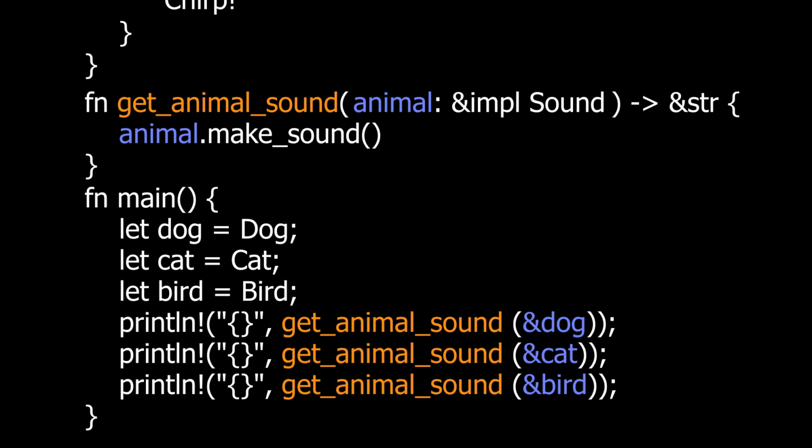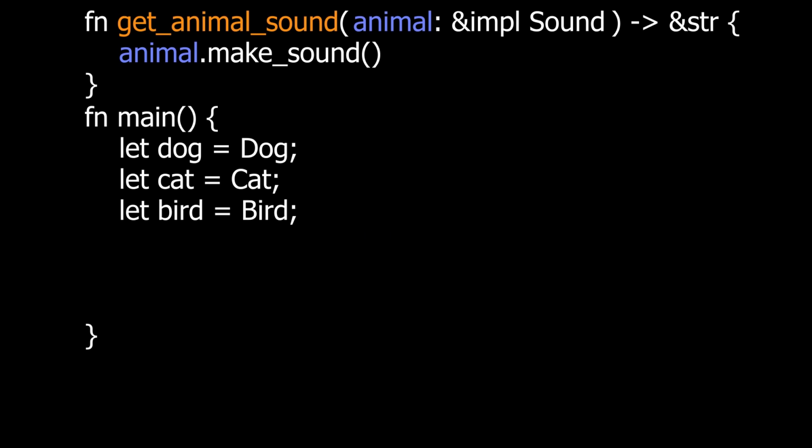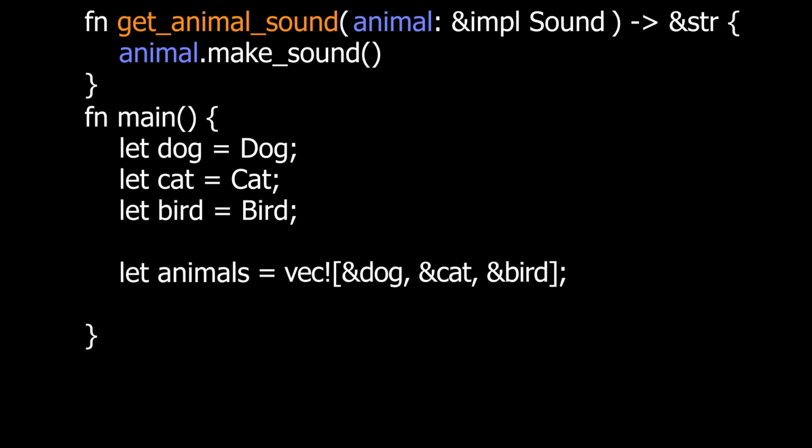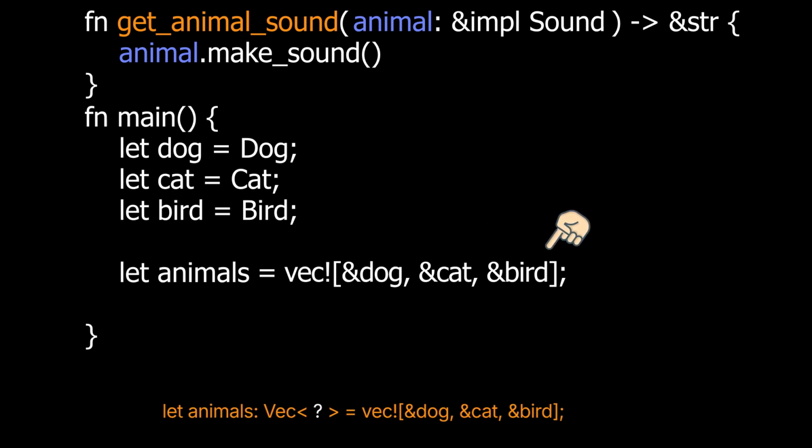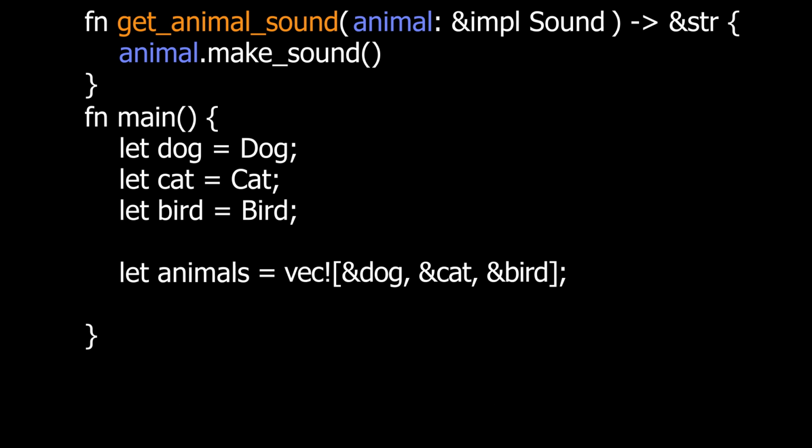We have a set of animals now in the program. So ideally, we can have a collection of animals. But if we create a vector like this, logically yes, they may make sense, but the types are not the same. We have completely 3 different types in the collection. But a vector should always hold the same type of elements. Also, Rust has to know what the vector is storing at compile time. So if we execute this line, Rust will throw a compile time error.